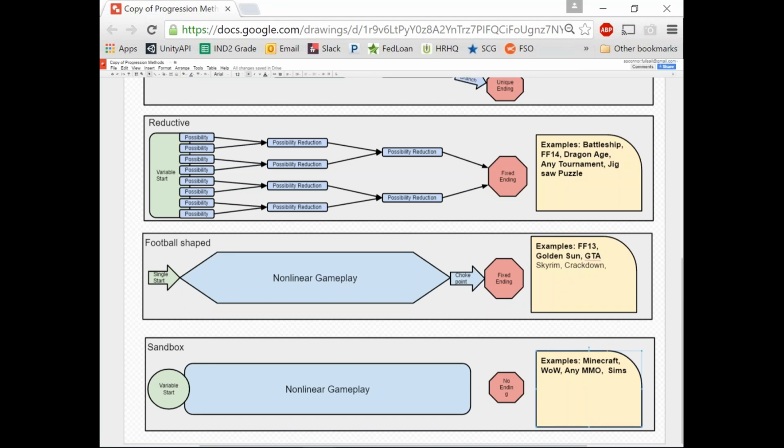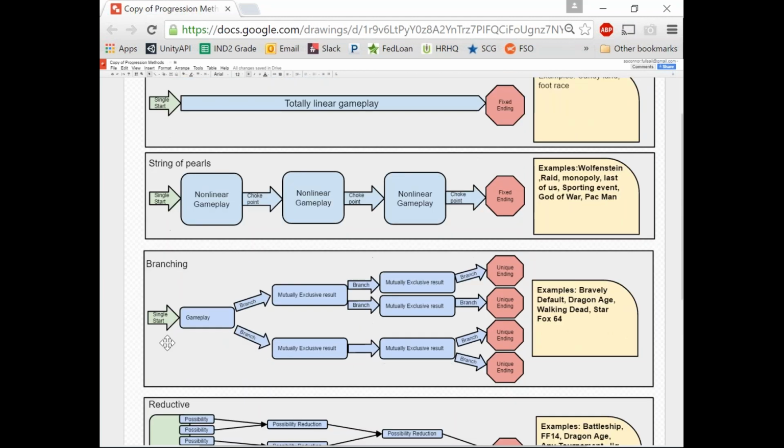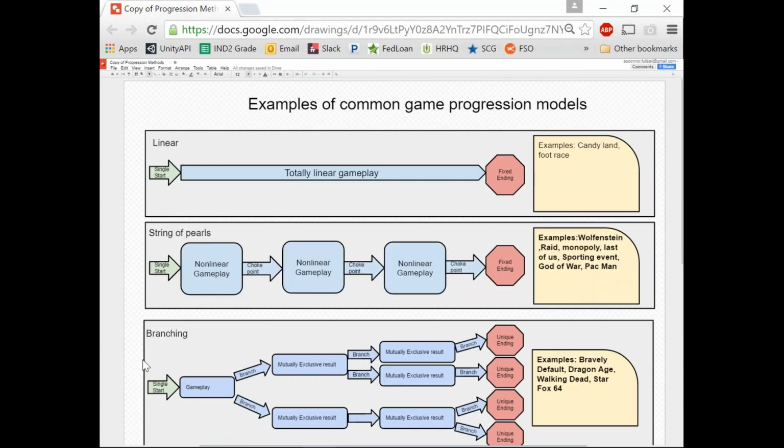All right, what about a multiple choice test? You're just going to take a test like you will on Friday. No pressure. Single start. Sounded ominous. Multiple choice test. I guess I'd say String of Pearls. Why would it be String of Pearls? Because I guess not everyone has to start at the first question, but most people do, and I think how they answer sometimes wouldn't be the same.